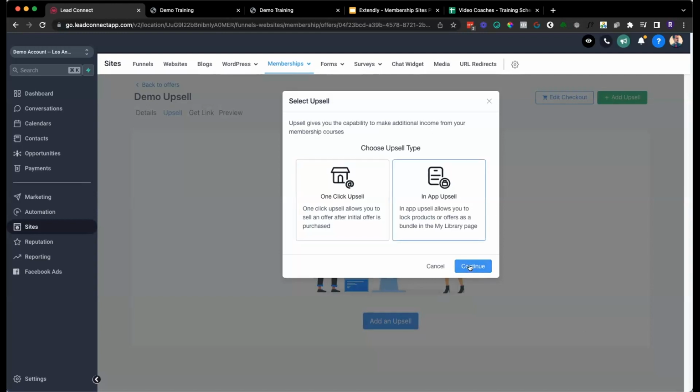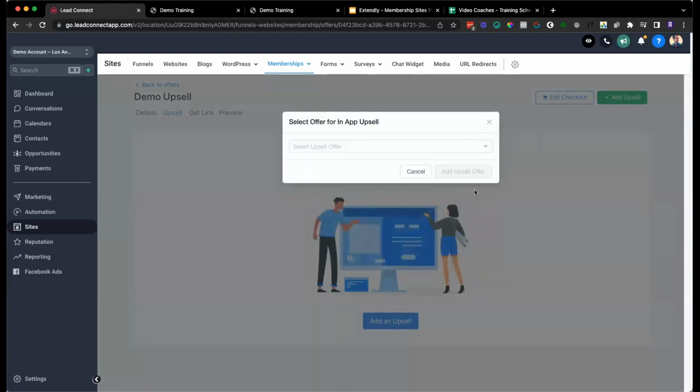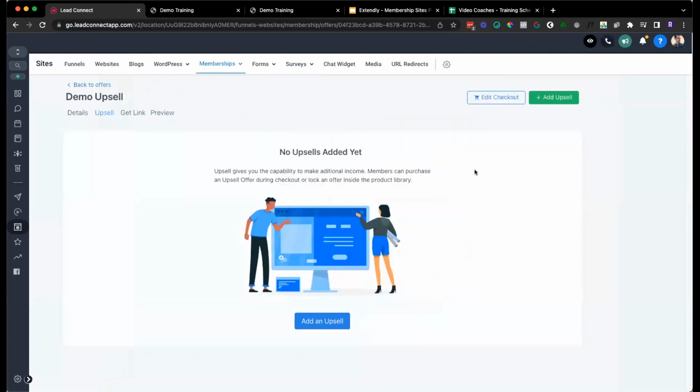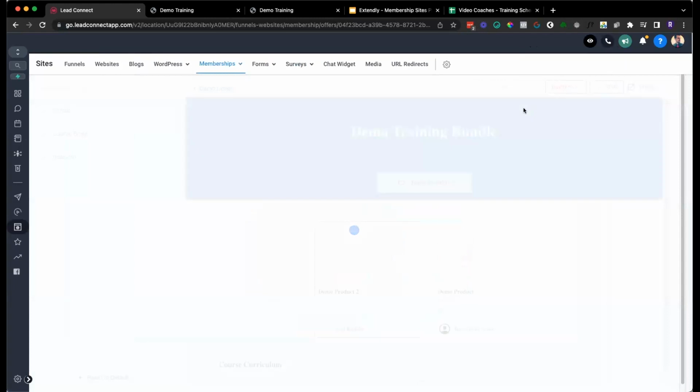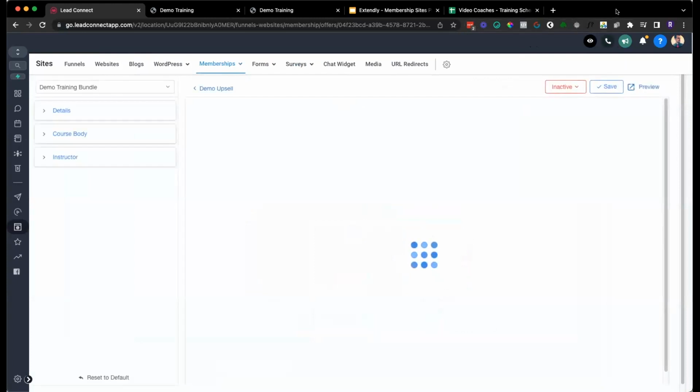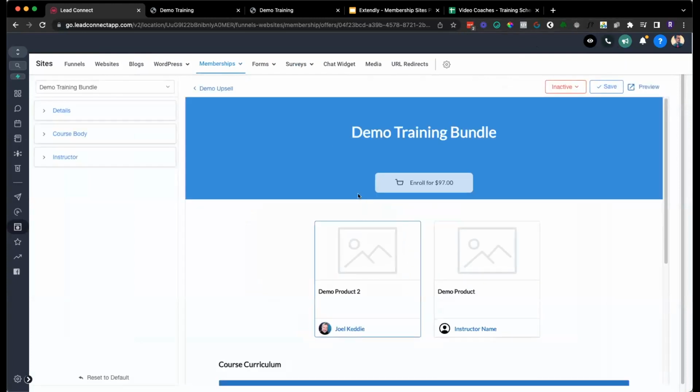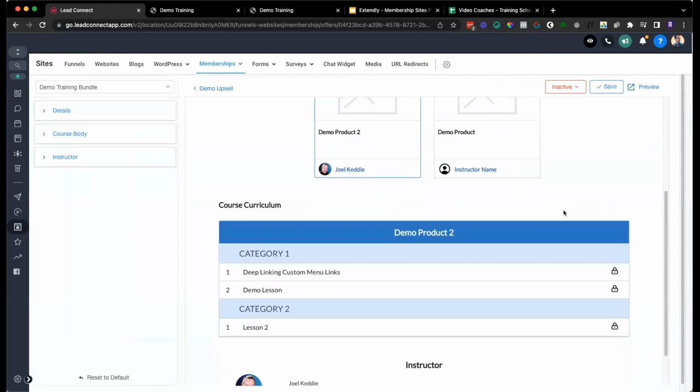Yeah, so if they don't do the one-click upsell at the beginning, whenever they go through it, can they do it in the members area? Is it one or the other, or can you do both? That's a good question, actually. Let's see here. Because sometimes they may like, I like that, but I'm not sure, so they pass over it. But then if they see it again in the members area, they're like, you know what, I'm going to get it.